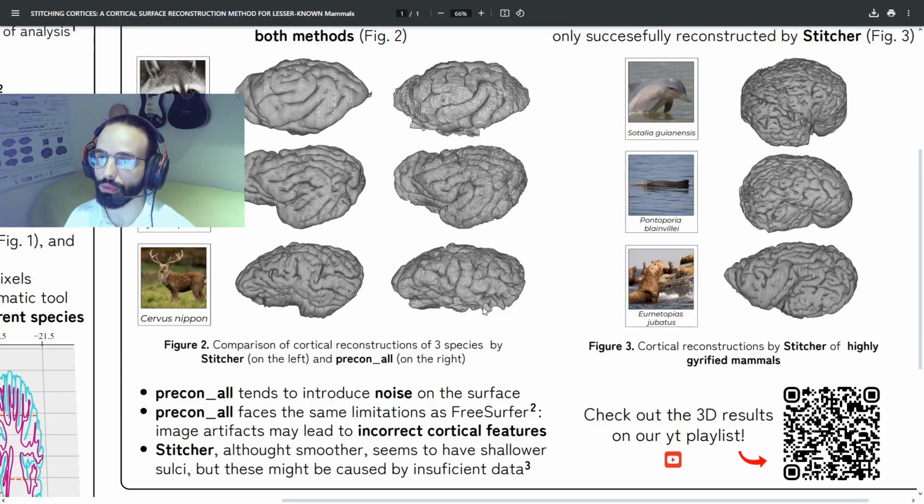However, for FreeSurfer, all it sees is basically the image, and it doesn't use much external knowledge to correct those artifacts. This might actually lead to the absence of a cortical region entirely, as we can see here in the bottom section of this reconstruction, which is missing a part.